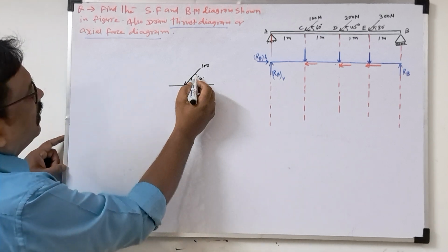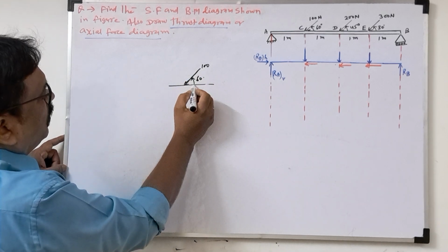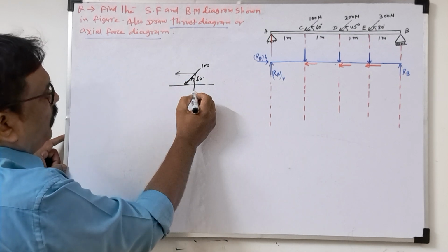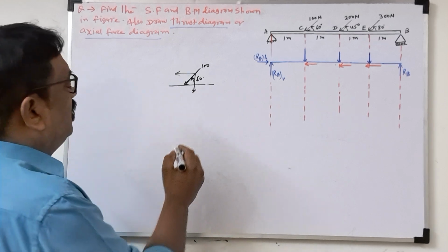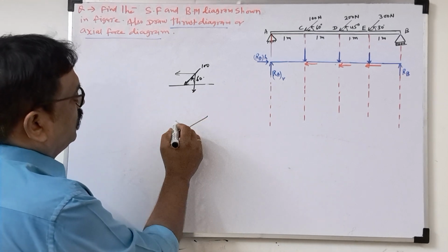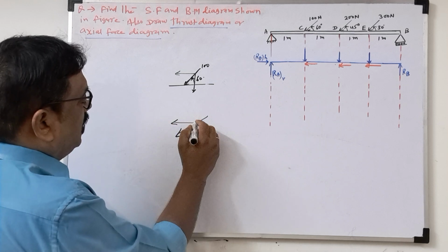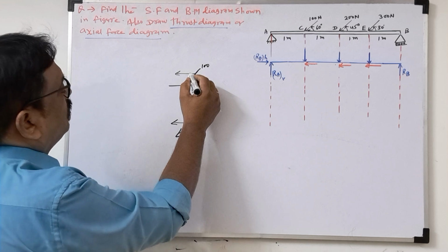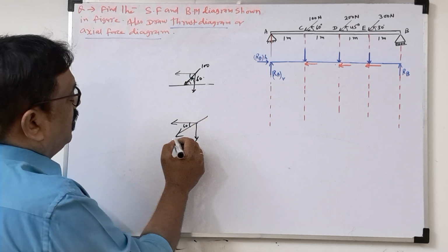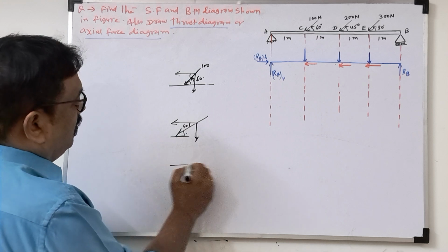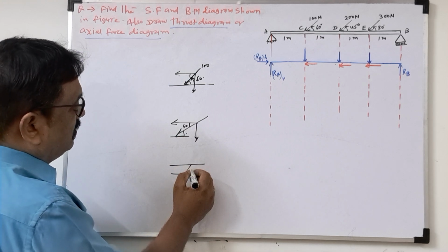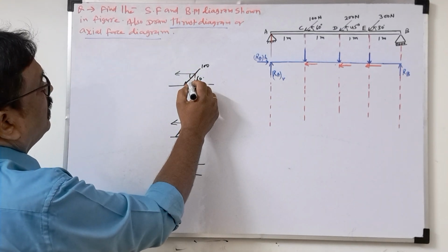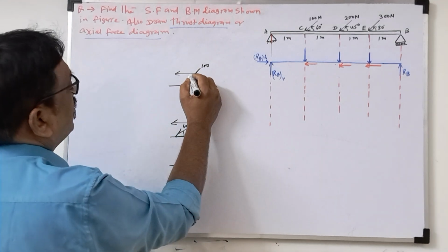So the resolution will be like this. This is the inclined force. We resolve with respect to the horizontal: draw one line, and a mutually perpendicular line. This is the resolution of forces. With respect to the horizontal, draw the perpendicular line. So this angle is how much? This angle is 60, and this alternate angle will also be 60, because the given angle here is 60.